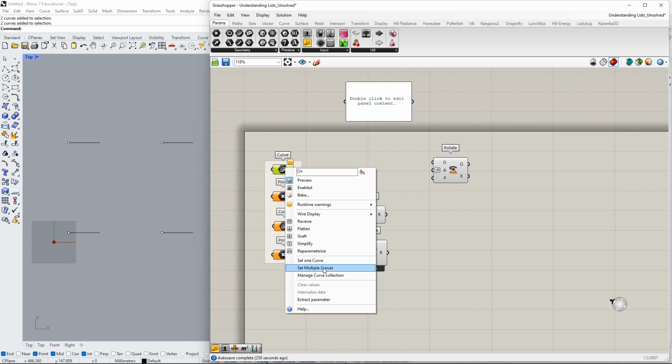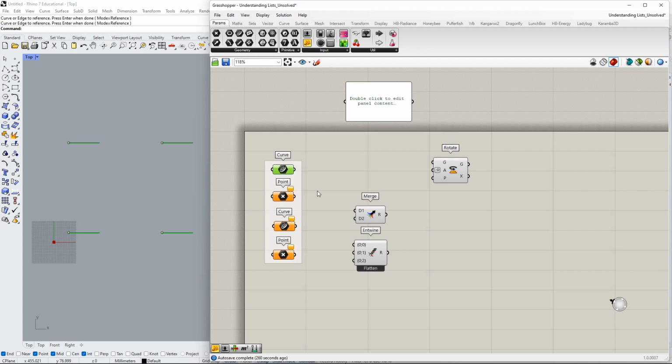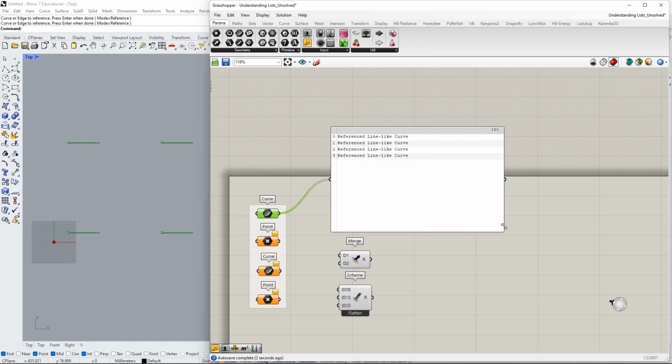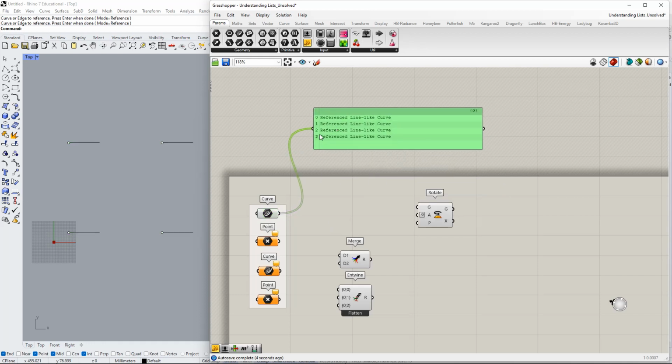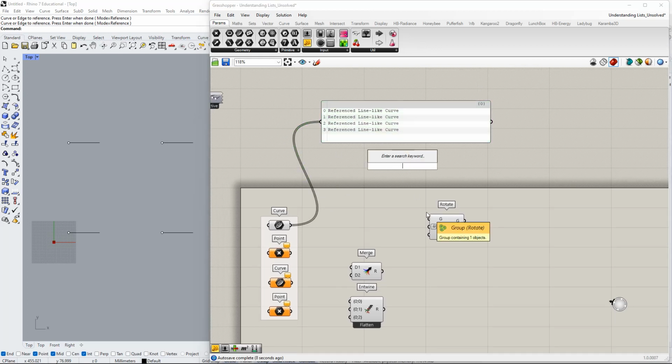When I come here, set one multiple curve, I'm going to select this curve, this curve, this curve, and this one. Enter, or right click to finish. Now all of those curves are in here. And if you connect that to a panel just to see what's inside, you see all of those lines are now in that component.